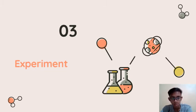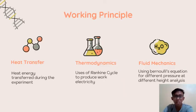And now let's talk about the experiment of this project. Now we will talk about the working principle in this project. There are three basic principles, the main reasons why we built this project. The first is the principle of heat transfer.